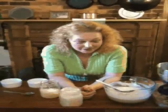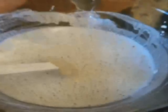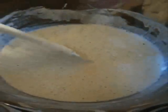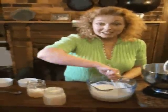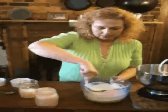All right, so we waited around until our sponge, which is the warm batter with yeast in it, has proofed, which just means that the yeast has gotten active and bubbly. Active and bubbly. See? And again, you can smell it. It smells like sourdough bread, which I just think is the coolest thing ever. I mean, you mix flour and water. I mean, it's paste, for God's sake. Stick it on your counter, and magic. I love it. All right, so when you've got this at this stage, you're ready to make the bread.